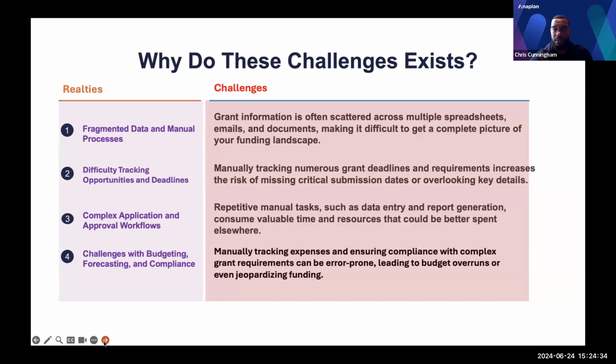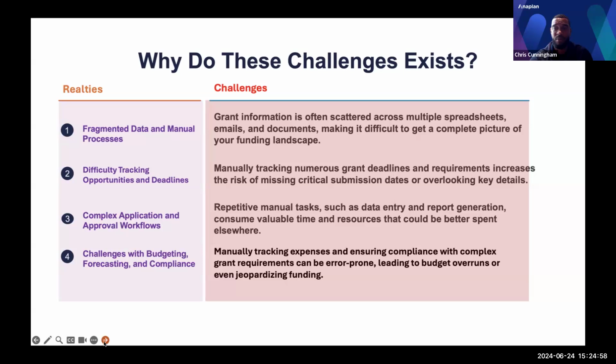Why does this happen? Many organizations rely on multiple disconnected software tools to manage the grant lifecycle. This fragmentation creates inefficiencies and increases the risk of errors. The absence of standardized process or communication leads to inconsistency and delays. Little to no automation in workflows. Manual interventions become frequent and often error-prone.